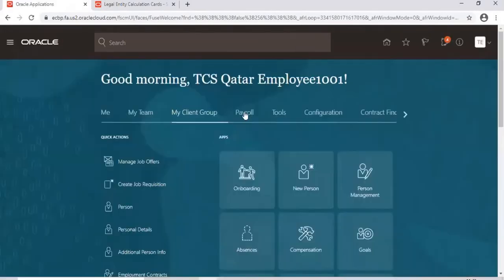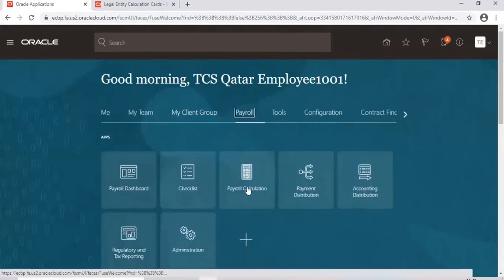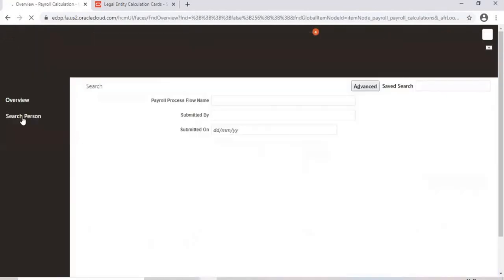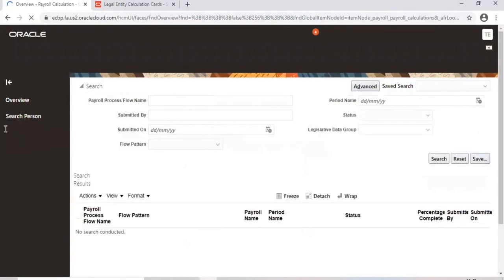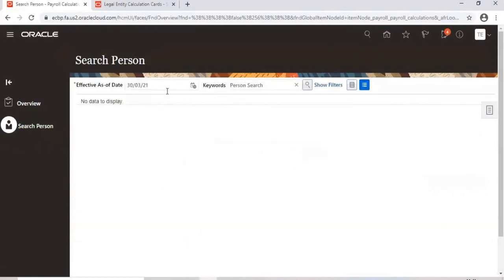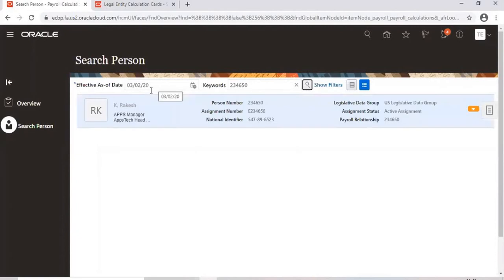Okay, so go to payroll calculation. Search person. We are going to the period so that it comes automatically that period.